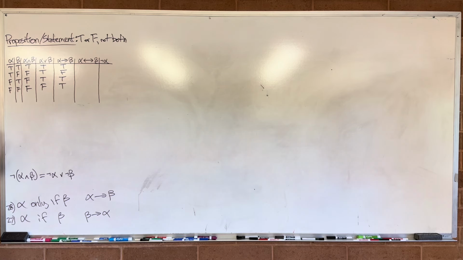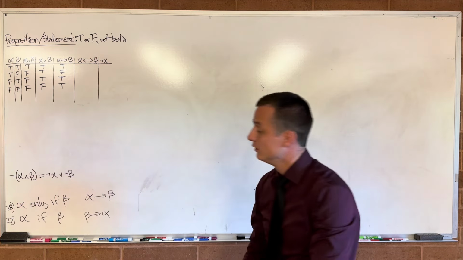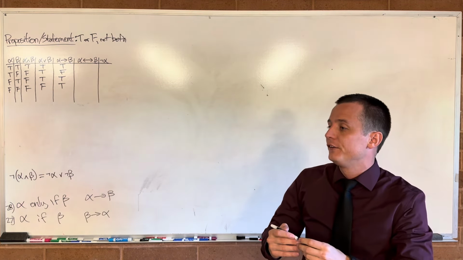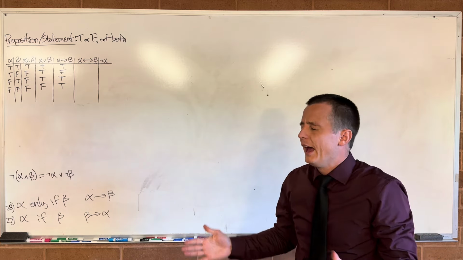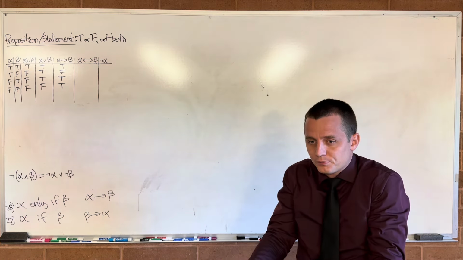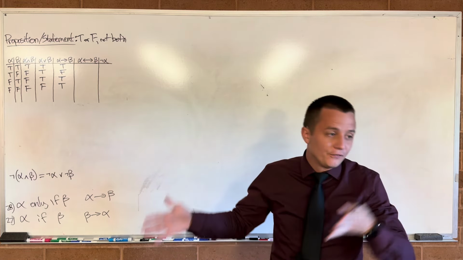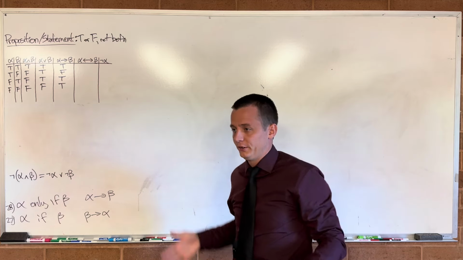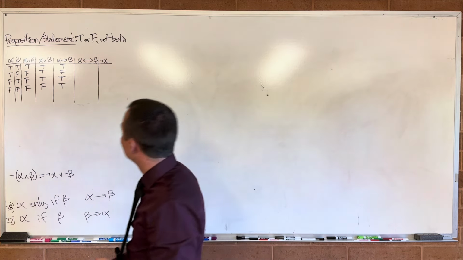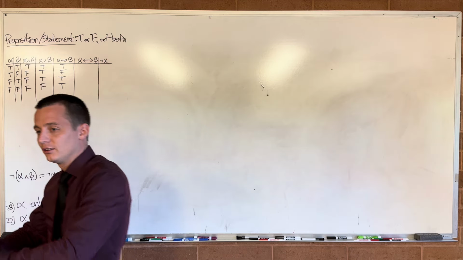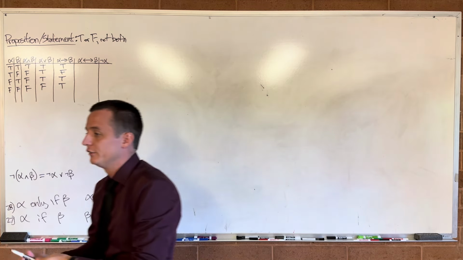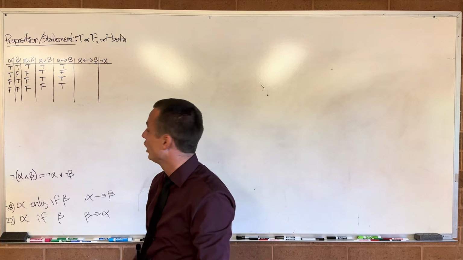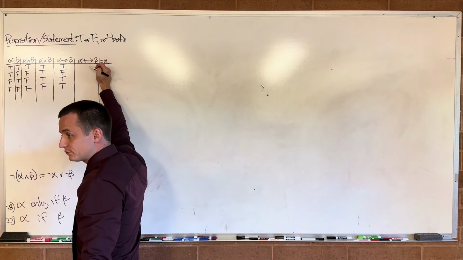Remember, if your antecedent is false, your whole implication is true, and we call it vacuously true. We're saying if alpha, then beta. If you already know alpha's false, then you can't ever check whether every time alpha is true, beta is true, because alpha is false. So we can't see what happens when alpha is true. We call it vacuously true. There are no cases to check. Like a vacuum, empty.